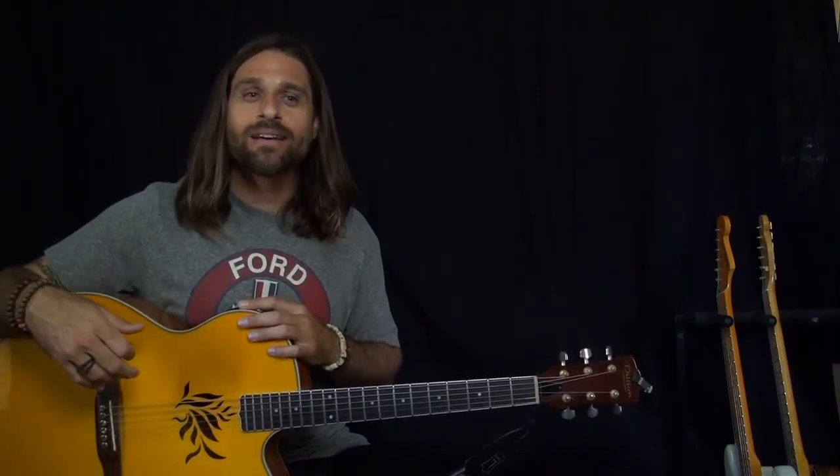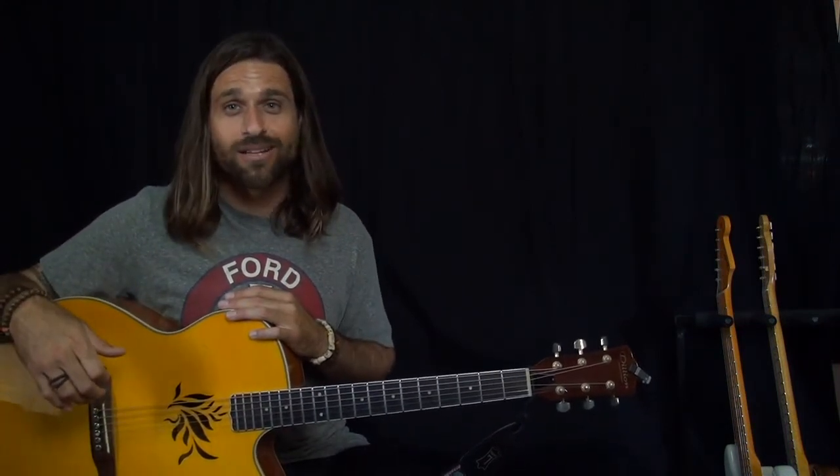And then there's a really cool solo that happens. It's on electric guitar, but we can play it on an acoustic guitar — it's not that hard. I'll go ahead and break down the solo for you note by note so that you have basically all the ingredients you need to play Diamonds on the Inside. So stick around.